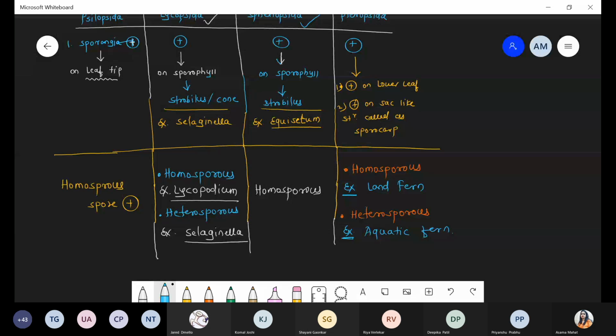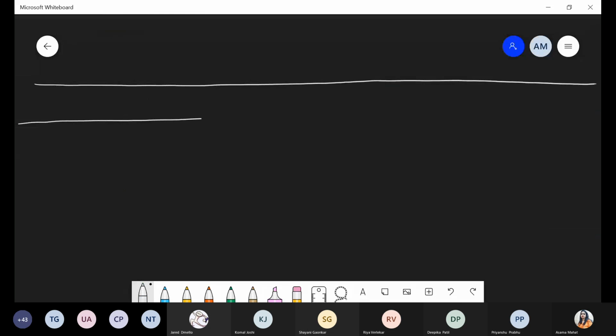So, next point, we are taking some unique examples. In case of the Pteridophyta, 2 major examples: number 1, Selaginella, and number 2, Dryopteris. Now we are taking some unique points: what condition is present in Selaginella and what condition is present in Dryopteris. Should I continue to the next part? Please divide your page into two sections, because now we are taking common points which are important according to our NEET examination. We focus only on two examples, Selaginella and Dryopteris. These are the last points of the Pteridophyta. Number one, Selaginella.